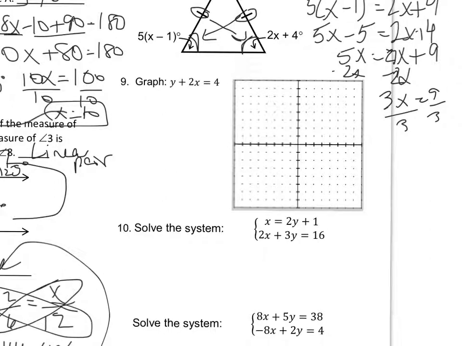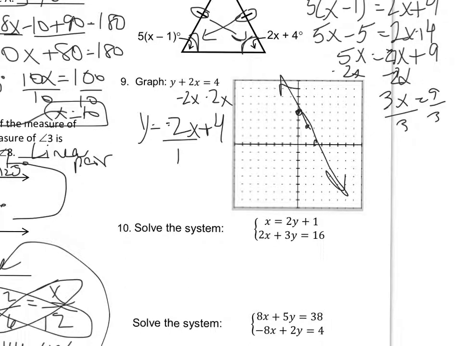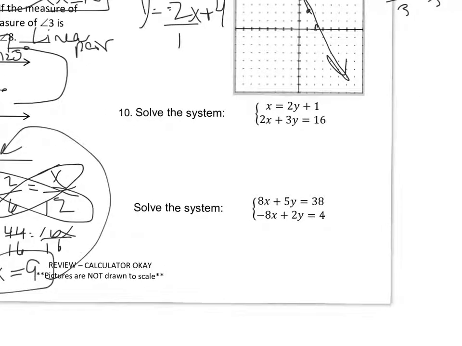Okay, graph the line. Well, I need to have slope-intercept form first, so I'm going to move the negative 2x on both sides. So now I get y equals -2x + 4. And now I can start on my y-intercept, which is positive 4, right up here on the y-axis. And I like to write my slope as a fraction, so I'm going to write it over 1, which means I'm going to go down 2 over 1, down 2 over 1, connect these points, and then we have our graph.